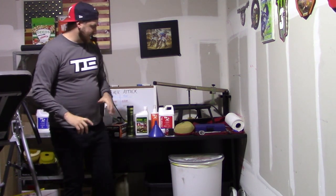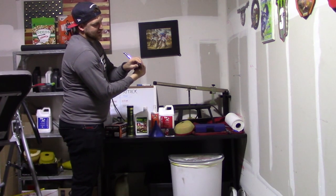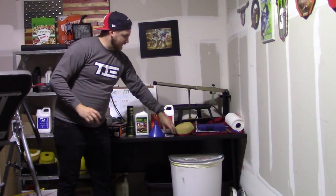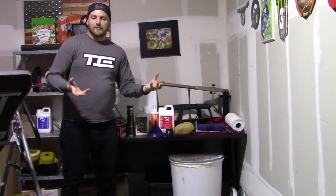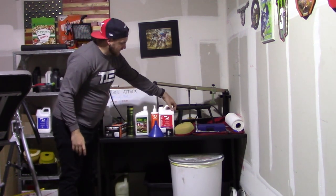So nothing too crazy, but I wanted to go through what we're going to be doing today. First off, we're going to start with an oil change. Pretty straightforward. We have our 10 millimeter hex head to get the drain bolt out. Pull the drain clip, drain the oil. We're going to put in a fresh filter. We also have an o-ring in case we need it, in case the other one has a slight nick in it or anything. We're going to do that first because we're also going to do an air filter, but we want to be able to start up the bike and everything - you can't do that without an air filter in it. So we'll just use the dirty air filter to start the bike, get the engine oil going through, change the oil, then start it back up, make sure nothing's leaking, and then we will start on the air filter. So we're using no-toil stuff for that.